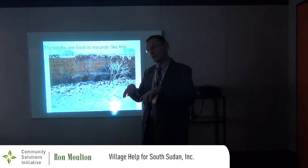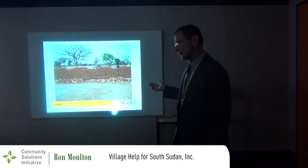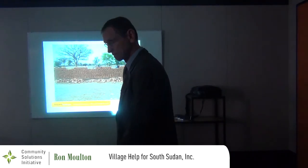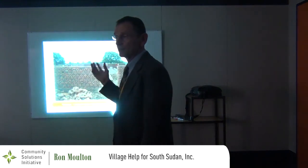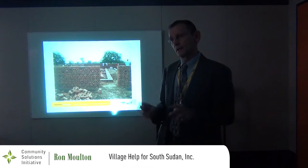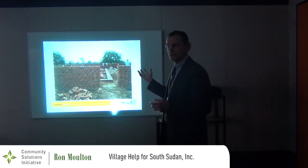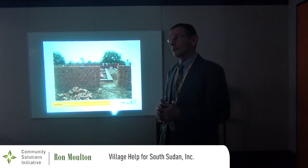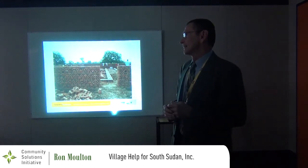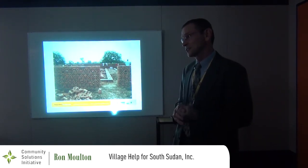Basically the brick-making process is: form the bricks, lay them out in the sun to dry, stack them in mounds, fire them, and after they cool they're ready for construction. This building is actually a village clinic. Villages are pretty much neglected by the state government until they actually have a so-called facility — just as teachers start getting paid when they're teaching in classrooms, clinics start getting recognized by the Ministry of Health. This clinic is in the same village as that other school, and the village is actually quite transformed — but in the way the village itself wanted to change.